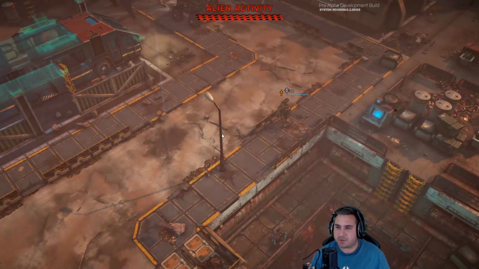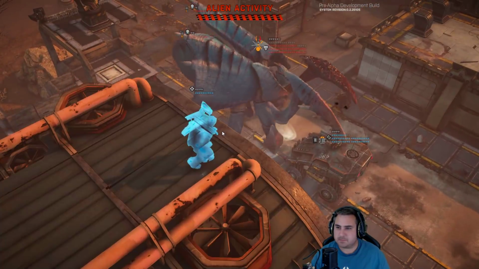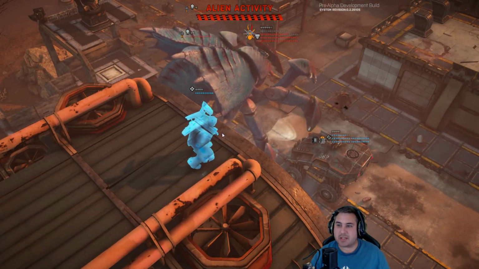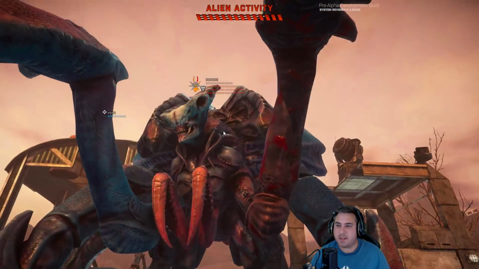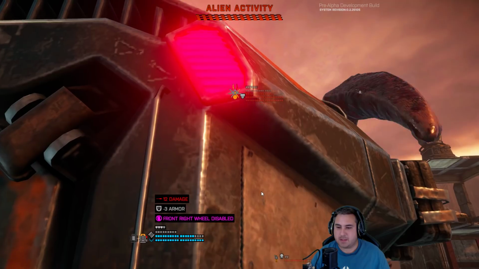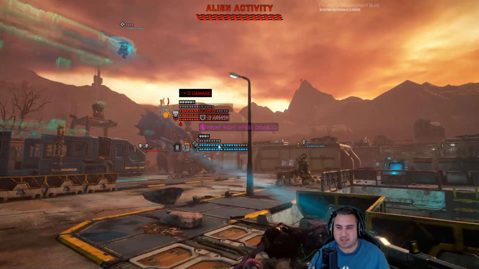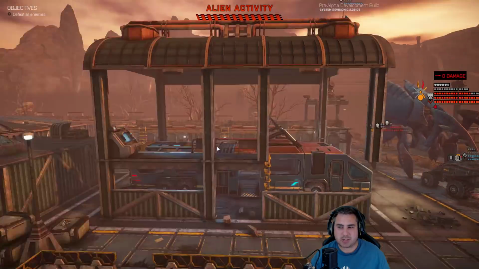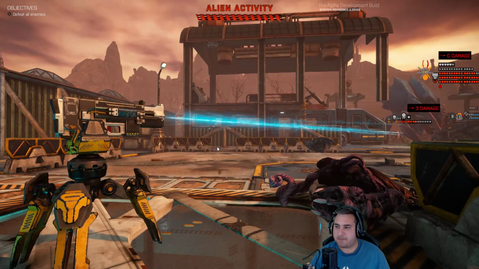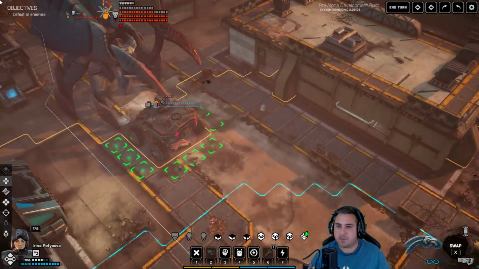Free shot from our turret, although it didn't really count for much. I have actually had, on one of my previous attempts, the Queen finished by the turret. Front right wheel disabled and 12 damage. See, I can do a lot of damage to the Queen. She can do a lot of damage to me as well. Okay, we did 3 damage to something there with that.